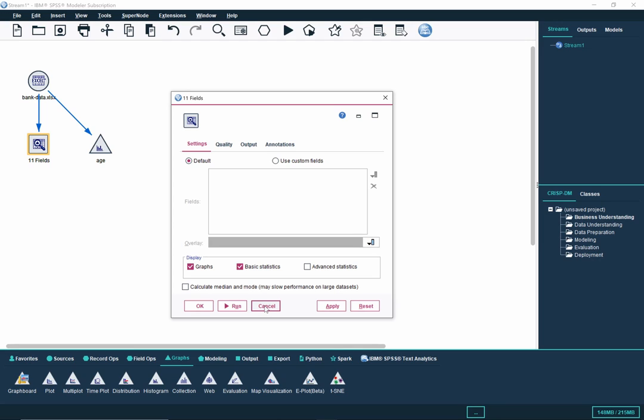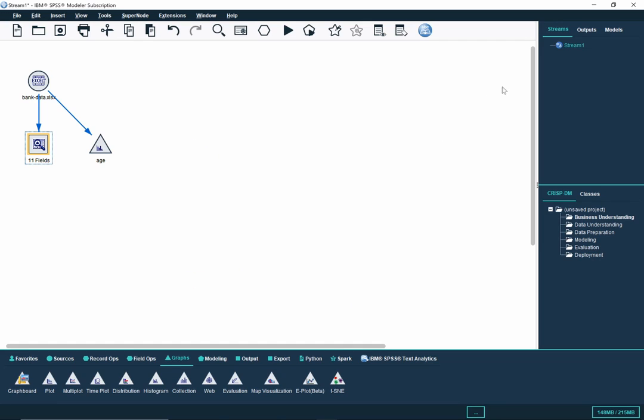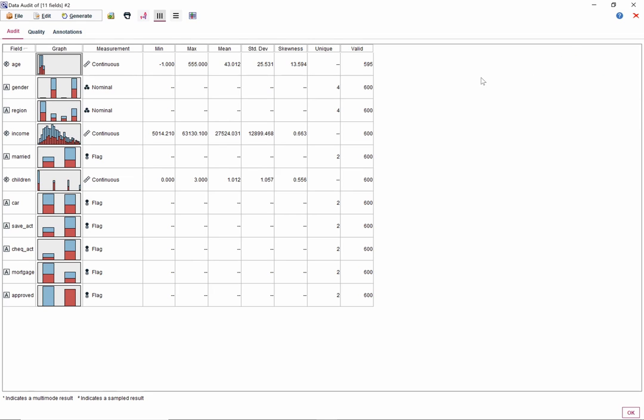But because we already had that data audit window, if you go to the outputs here, the data audit that we executed, yeah, perfect. We can open that window again and get back to where we were.